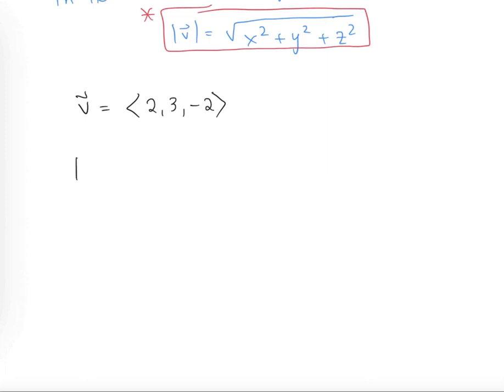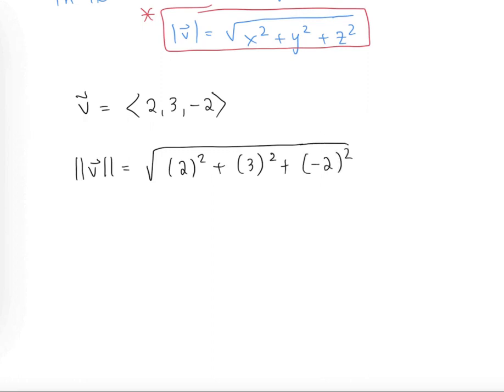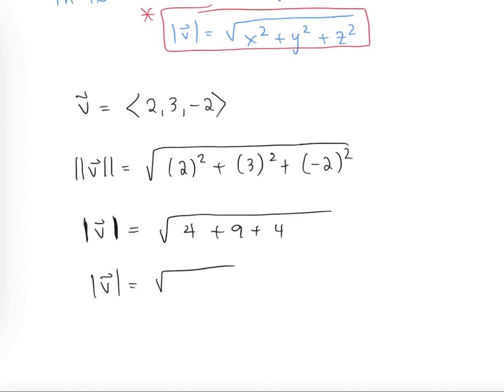So to find the magnitude of v, which again can be one vertical bar or two vertical bars, both mean the magnitude of v, we'll just take the components, square each of them, and add them together. So like this. Now mag v, I'm switching over to single vertical bars just to demonstrate that you can do that. We'll have now 4 plus 9 plus 4, and mag v is going to end up being the square root of 17, and that will be our magnitude, or the length of the v vector.